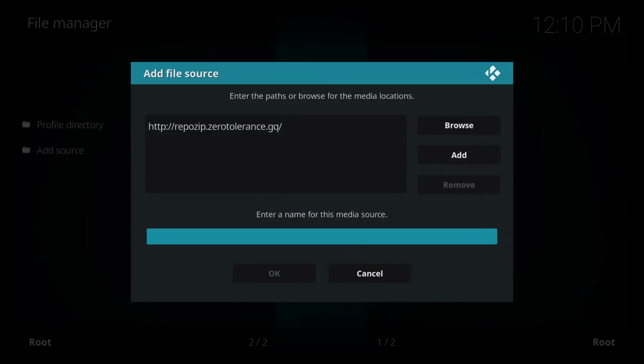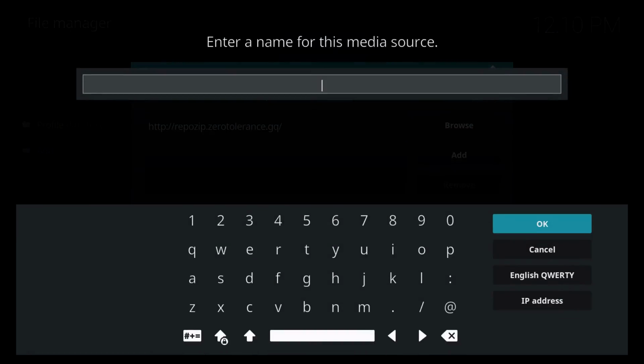And we just have to give it a name right now. So go ahead and click down to get to the lower text field. And just a quick tip, if you add a dot in front of it, it'll just pop to the front of our list in the next step. You can name it whatever you like. I'm just going to call mine .zt just to make it simple. Go ahead and press OK.